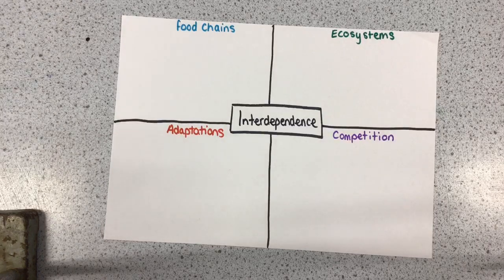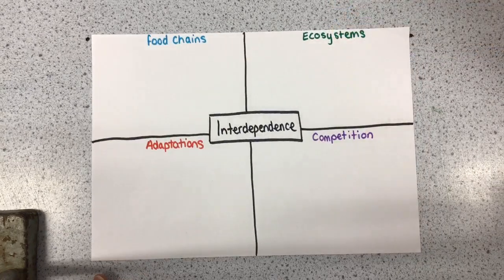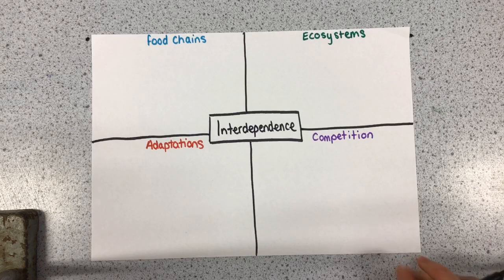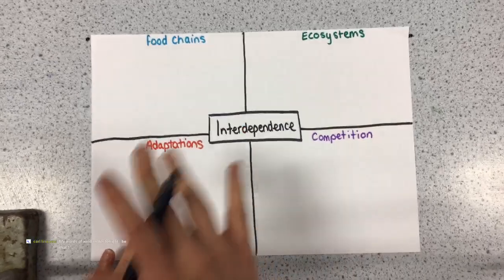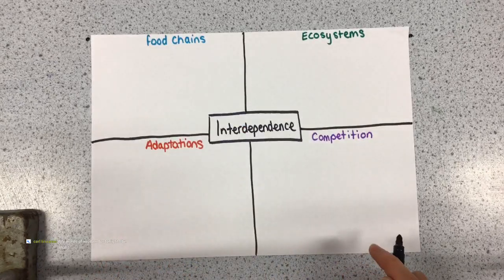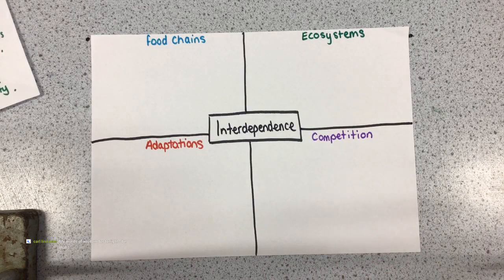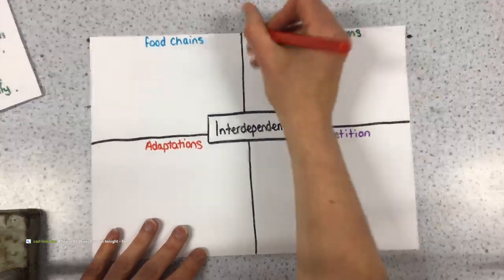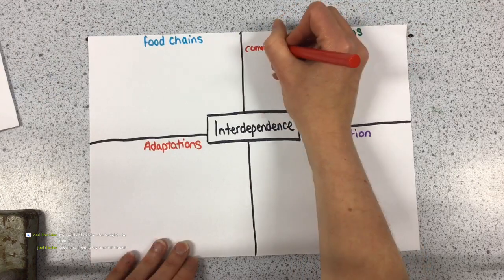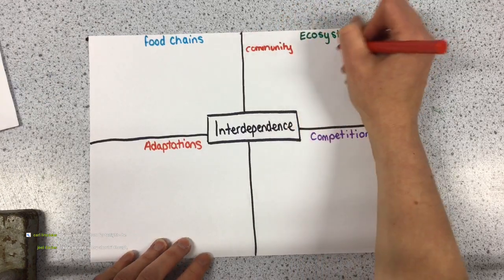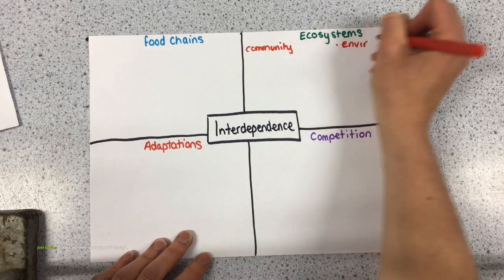Right then, Year 11, we're going to have a look at Spec 7. And it's split. We're going to split it into two parts, interdependence and then environmental change. Now, interdependence comes in four different sections, so ecosystems, competition, adaptations and food chains. So we're going to start with ecosystems. Just switch pen. And this falls into community and environment.